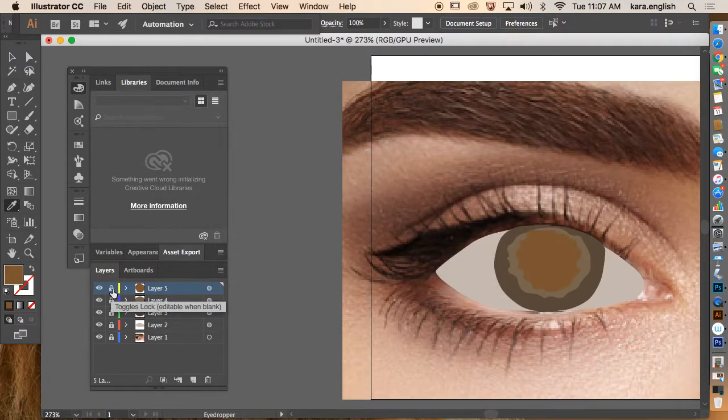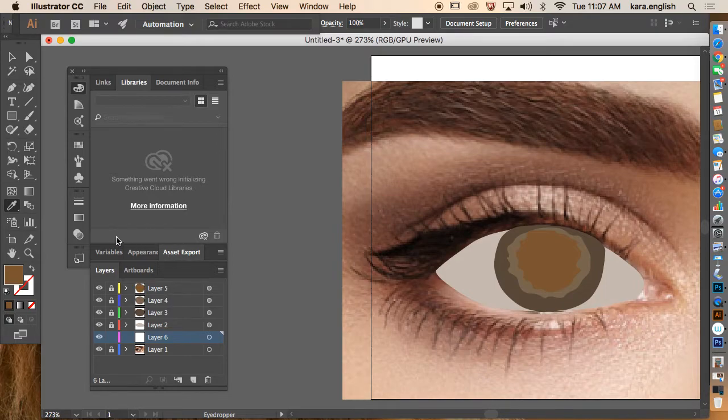So go ahead and draw your whole eye. And then if I want to have a flesh tone in my background and I've worked all the way up to my eyebrows, I'm going to come down to the layer that would be right above the flesh. So that was layer 2. And I'm going to click on create a new layer there. And it's actually in the wrong place. It's above the layer and I want it to be below the layer. So now it has a blank layer right below the eye.